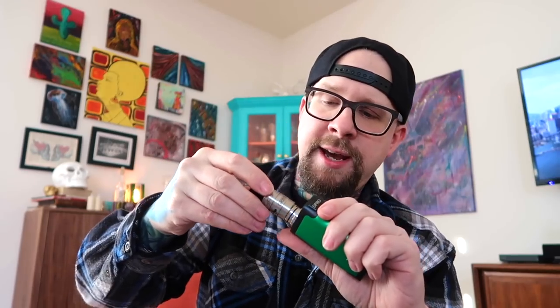It's this drip tip threaded in here. I'm having the hardest time getting this drip tip out. I was going to try to swap it over to a different drip tip and I just couldn't do it. But anyway, it's got an internal AFC, so the AFC pops down on the inside. And then this pops down right there. When I look through it, yeah, I can see my coils right there. The overall construction, the overall fit and finish of this RDA, well, I don't know. It wasn't really much to write home about.